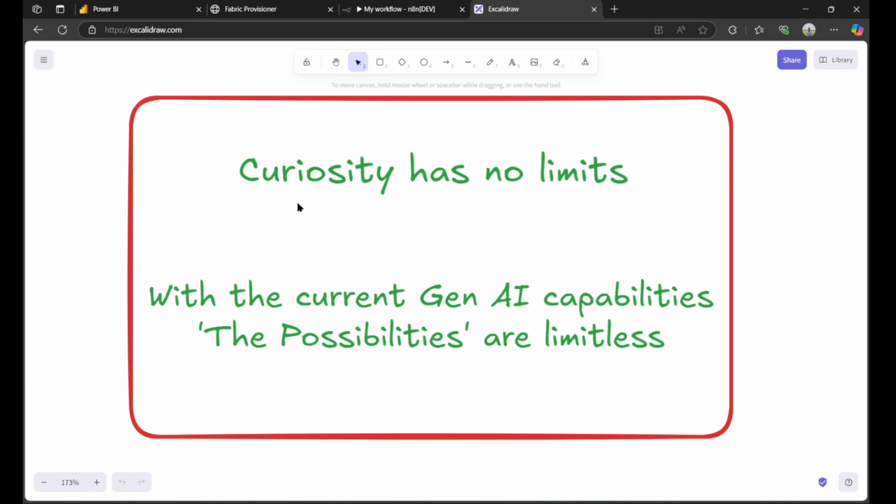The first one is curiosity has no limits, and the second one is with the current Gen AI capabilities, the possibilities are limitless. And this one is just going to get better.